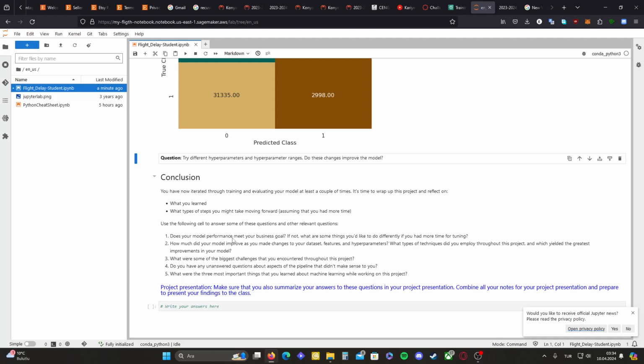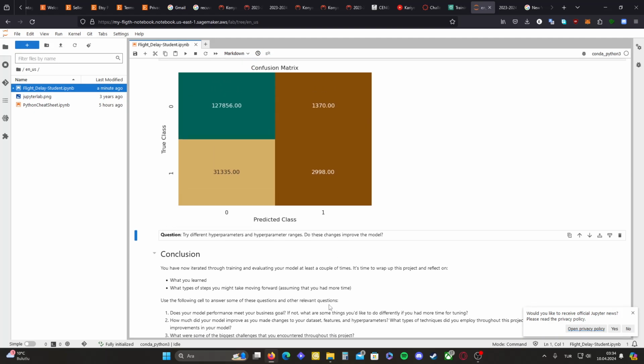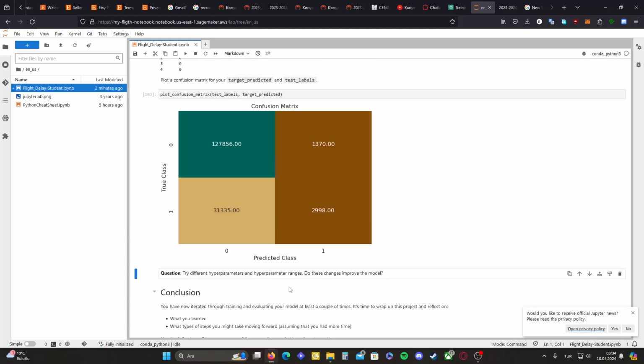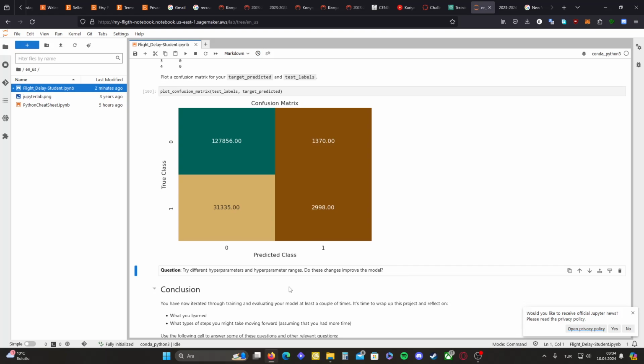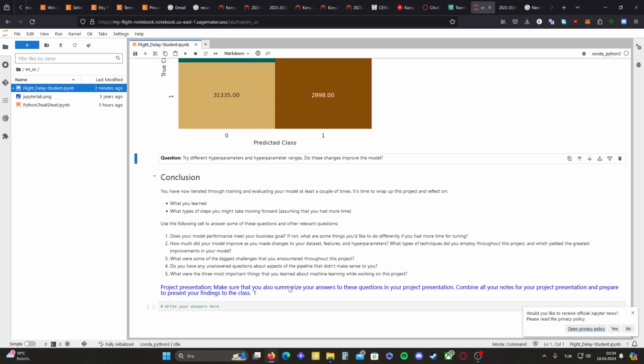Does our model performance meet our business goal? If not, what are some things we would like to do differently if we had more time tuning? We can fine-tune the hyperparameters more because we still have errors. And how much did your model improve as you made changes to our dataset, features and hyperparameters?